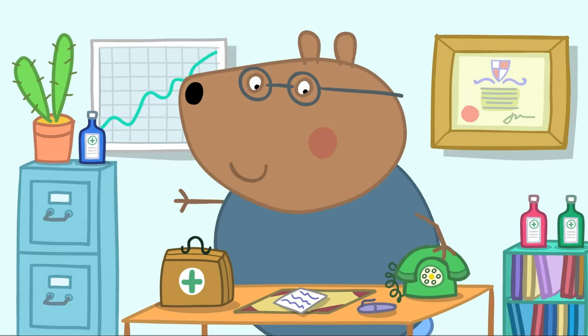Christmas at the hospital. It is Christmas Day. Peppa and her family are opening their presents. Yes, socks. Just what I always wanted. Oh, I've got socks too. Lovely. I wonder if you've got socks, Peppa. I hope not. Hooray! A toy car! Vroom, vroom! Don't be sad if it sucks, George.